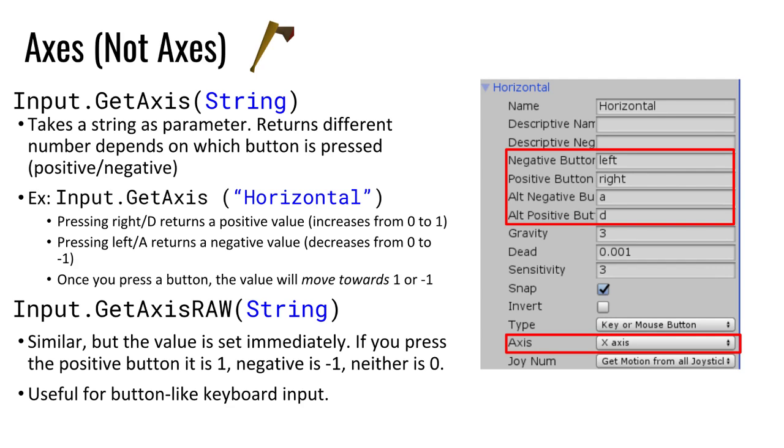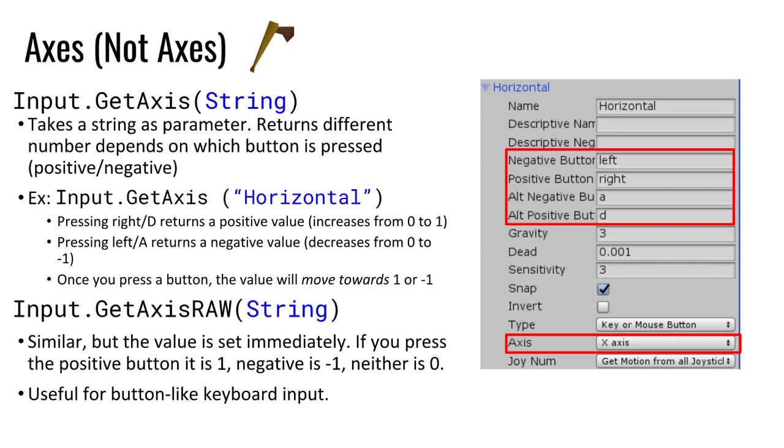So we can use axes to have cleaner movement code. If we want to have an axis for buttons, then we have a negative button, which would output a -1 whenever it's pressed, and a positive button, which would output a +1 whenever it's pressed. We could also have it be an actual physical joystick axis, but since we don't have any joysticks here, we have to use these positive and negative buttons.